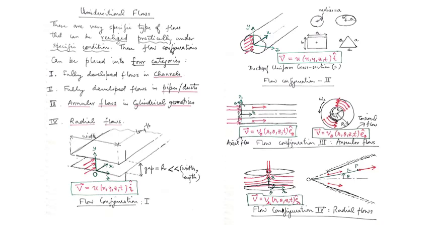There is no radial velocity, and neither is there a velocity perpendicular to the plane of the figure, which is the z direction. So remember, these systems are being analyzed in cylindrical coordinates. There is a cylindrical coordinate origin attached to the center of the concentric cylinders, and you have the radial, theta and z directions, z being perpendicular to the plane of the figure. So this is my flow configuration 3, which basically represents some annular flows.